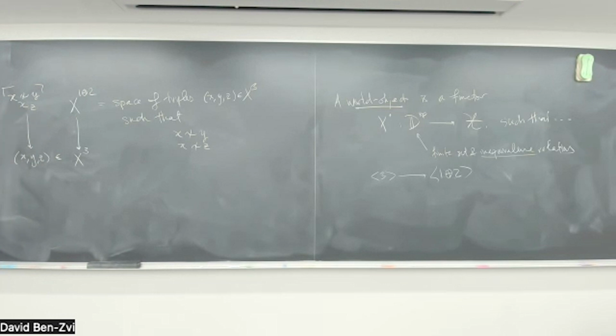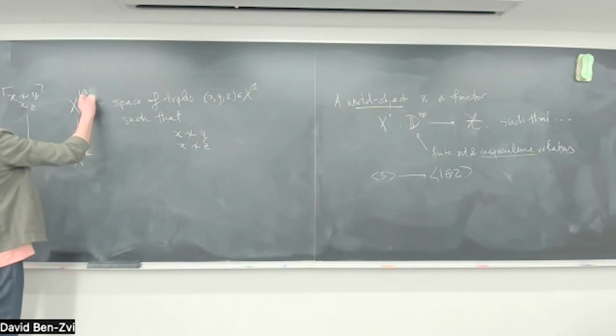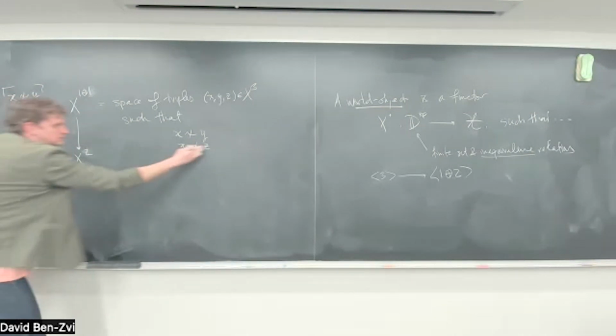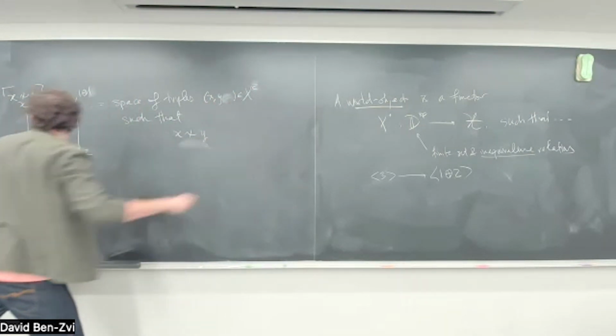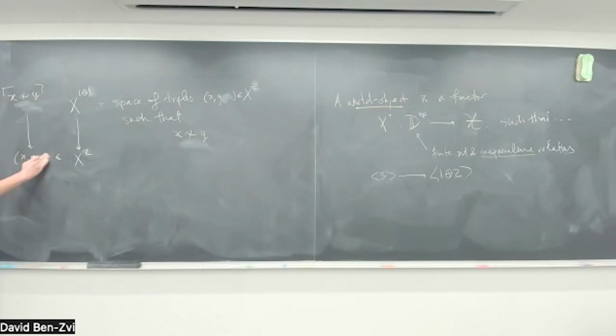So if you like homotopy theory, this might be sort of familiar to you, right? Let me lower the number here just so I can make things a little simpler here. So this is the space of ways for x to be different from y. Right, and the claim is that that's a non-trivial piece of structure. It's just a configuration space, right? This is just X cross X minus the diagonal morally.